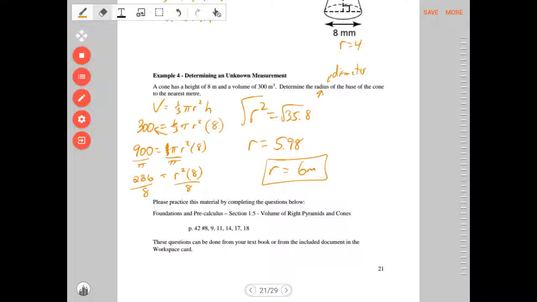Okay, so we're done this part. So I need you to practice. This is section 1.5 in your textbook. You can print off the workspace page, and then you can write all over the things. It is helpful with the pyramids and everything, but again, it's up to you. It starts on page 42 in your textbook. Remember, the answers are in the back so that you can check your work, so that's always allowed. And make sure you show your teacher what you've done so that they can keep tabs on your progress. So good luck, and I'll see you next part.